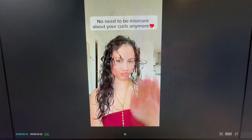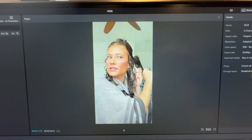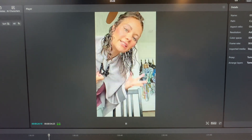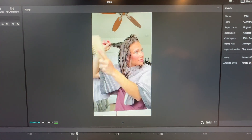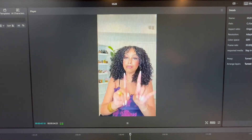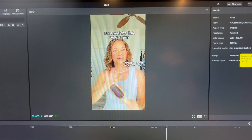This worked way better than I expected — look how defined that came out. This is the curl defining brush of my dreams. The results are too good. I told y'all the definition was crazy with this. Super easy to use this brush. See how these curls are all nicely clumped, and this side of my hair which I didn't do yet — it's not clumped and it's going to dry a lot more frizzy. I also like that it evenly disperses the product throughout your hair versus the Denman brush which doesn't quite do that. This is the most defined I've ever seen my curls, because brushes matter. Look at those curls — so defined, so frizz-free and juicy. This brush just might be the next best thing for us curly-haired girls.